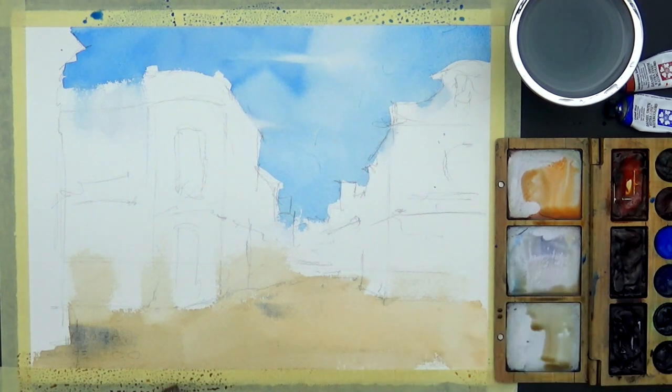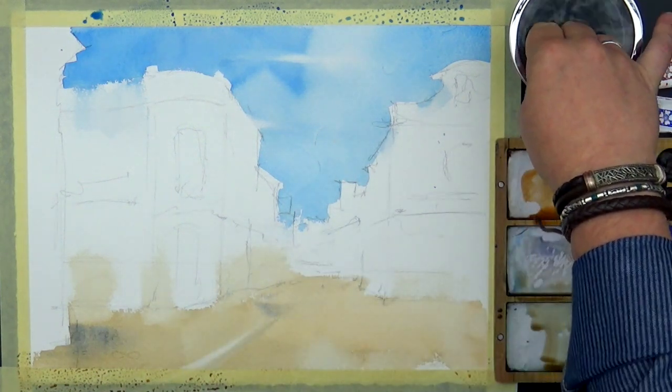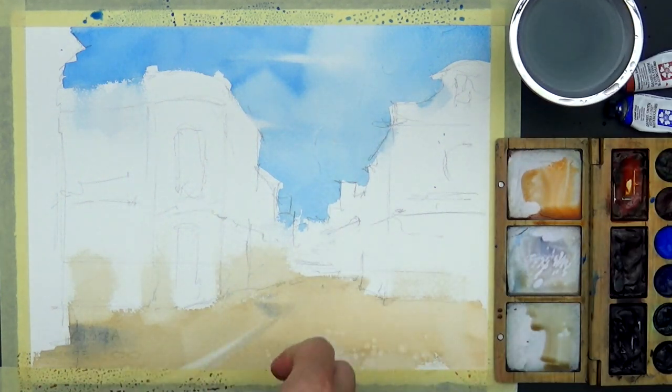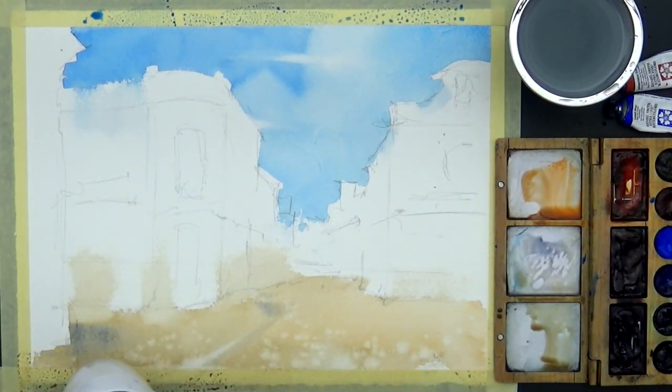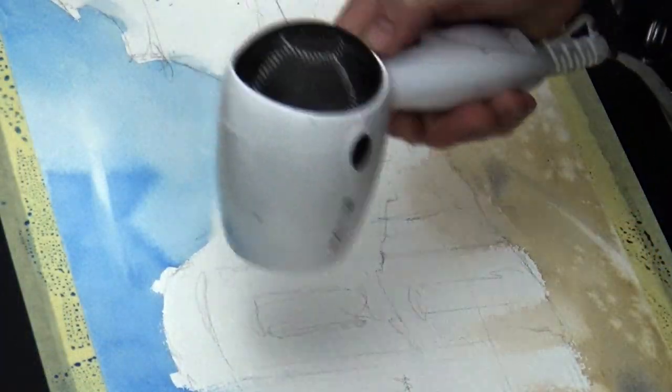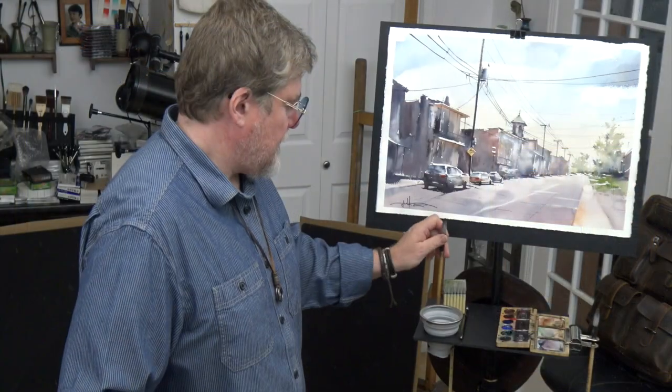And just a few lines to show the direction and wash out. If you want to make it interesting, just spray it with water. That's always a very nice effect. Before we start to paint our shadows and all the details, I have to make it dry. Now we go to the next step.